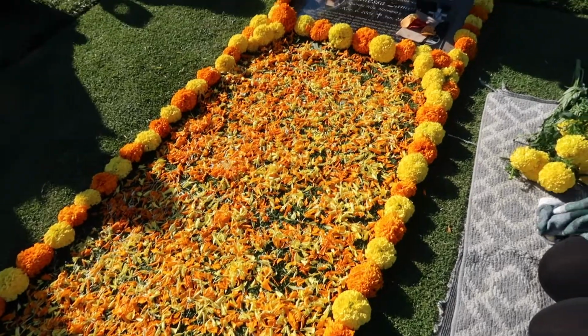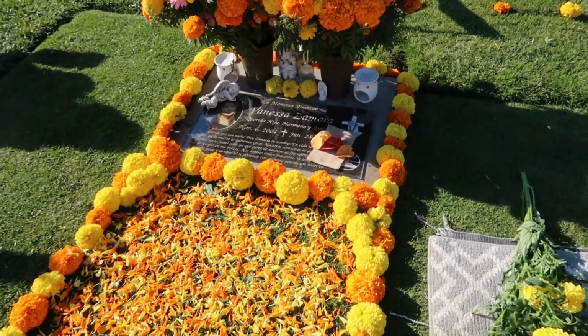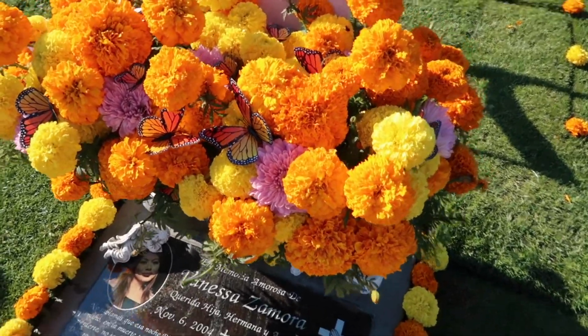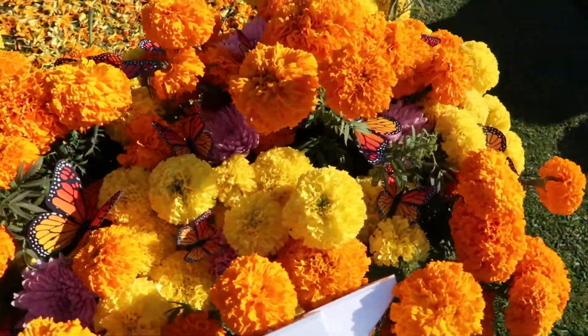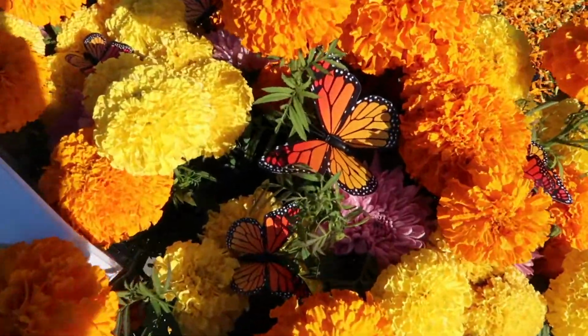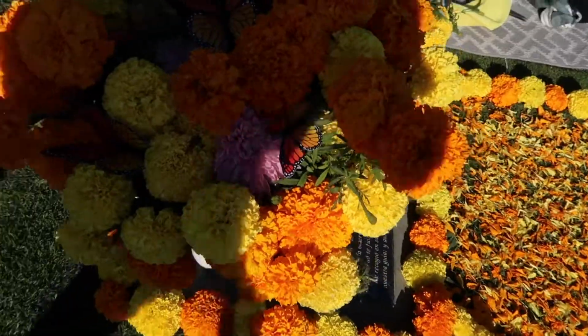So this is the result of cutting about 8 bouquets of flowers. We sprinkled some in the middle, put something around. I've added some of the purple flowers that I had bought in, also some of the butterflies that I bought on Amazon throughout. I really wanted to incorporate the mariposa monarca. I thought it was a really nice touch, and it's huge.